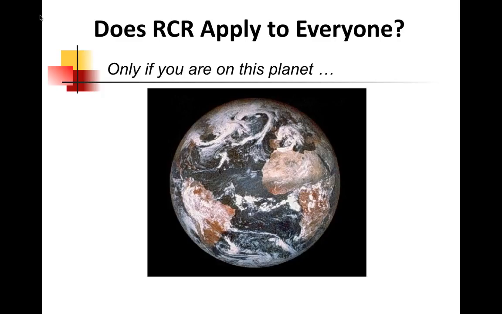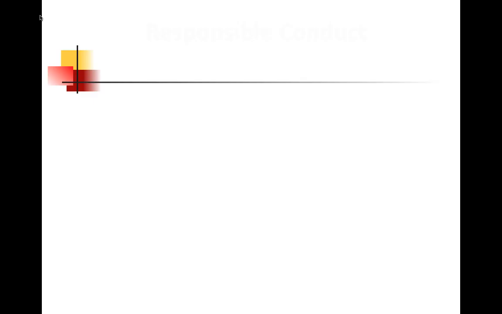Does it apply to everybody? Only if you're on earth. There is no portion of the professional arts and sciences, there is no country, there is no field of endeavor in which it's not important to do honest, ethical, proper reporting of whatever we have researched. It doesn't matter if the write-up is about earthquakes in Nepal or the presidential campaign of 2016 — whatever you're covering, whatever you're writing up, you owe it to whoever might be reading your stuff to do a good job. And if you remember back to month seven: as soon as you hit submit, as soon as you hit publish or send, your stuff can literally go all around the world in an instant, at the speed of light.